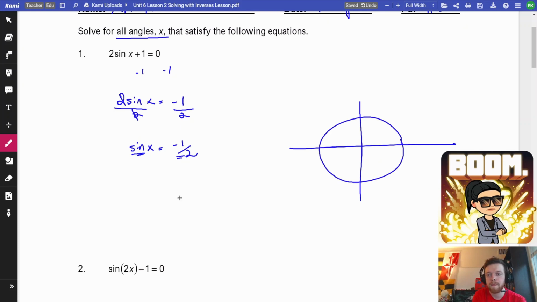So here's a unit circle. I need the y coordinate to be negative 1/2. So we got negative 1/2. We have negative root 2 over 2, and we have negative root 3 over 2. Those are kind of the lengths that we're dealing with. These are in magnitude, getting larger as we go down.